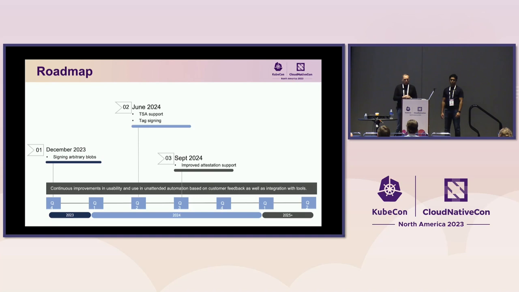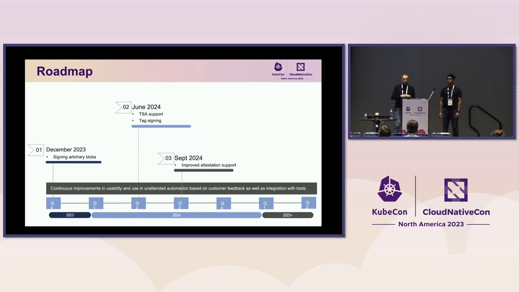I already mentioned that we are looking at signing arbitrary blobs. Right now, notation can only sign artifacts stored in OCI registries. Those artifacts don't need to be only container images. We can push everything to an OCI registry and sign it with notation. But we would also like to have the ability, coming back to the build scenario, so when you generate any piece of software on the build agent and you generate an SBOM, you should be able to sign both these pieces of artifacts with notation. So we are targeting December to have functionality in experimental phase to sign arbitrary blobs.